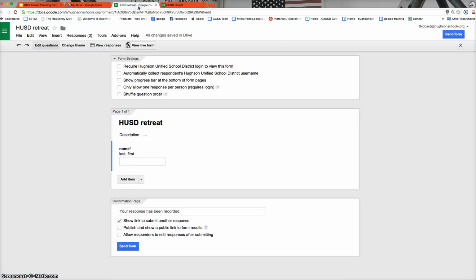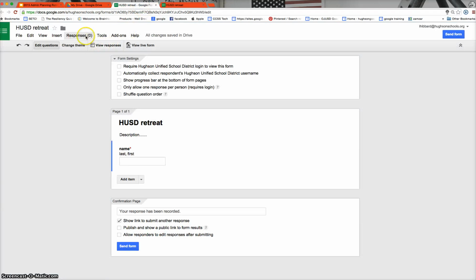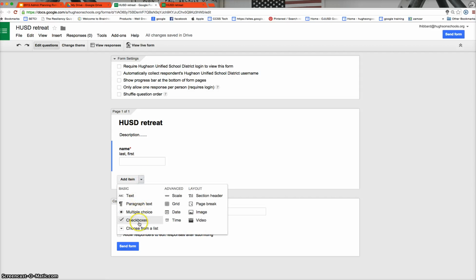Okay, so again, here's the form page that we're building on. Here's the forward-facing form that someone is actually going to fill in. And then on the back end, you can see here that I don't have any responses yet. But on the response page, there will ultimately be a third piece that is a spreadsheet that collects all of these responses. So what I'm going to do now is duck out to a mocked up form that has all of these question types and just walk you through them really quickly so you can see what you're working with as you build your form.